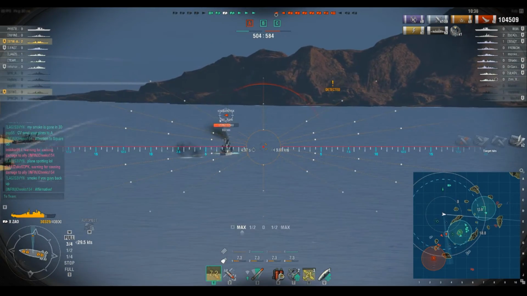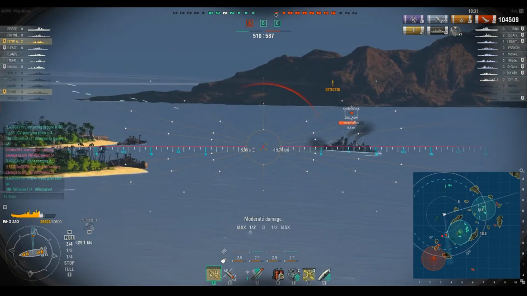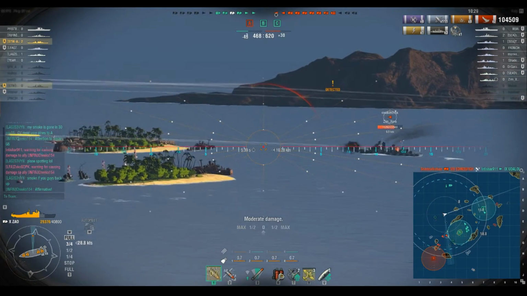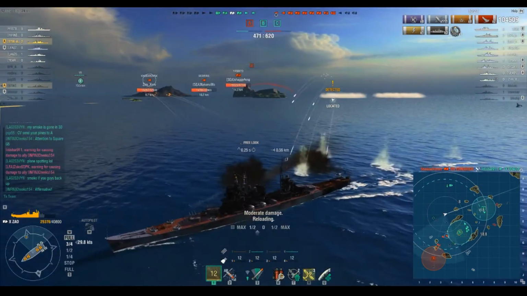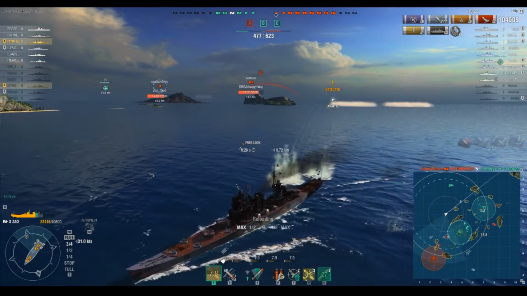Up to 105,000 damage. This is already a pretty good game. Just without, if I were to die right now and we were to, well, we're losing. This is not a good sign. Yeah, so turning away. Again, Yamato, 2 overpens there.